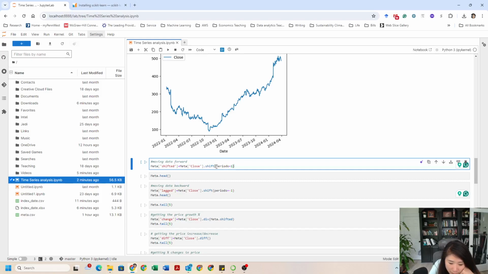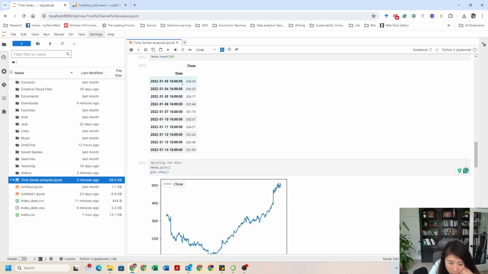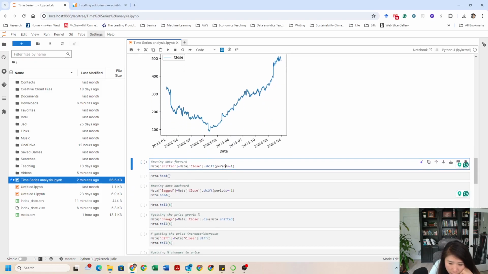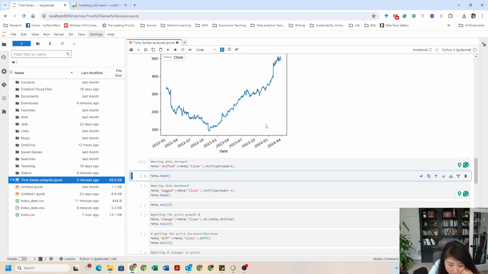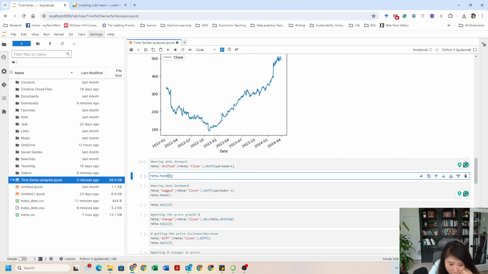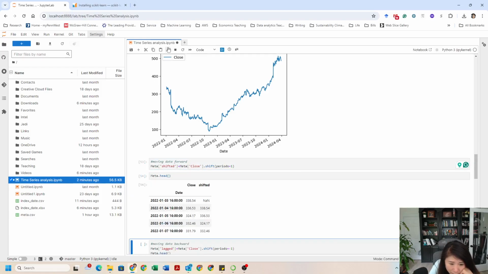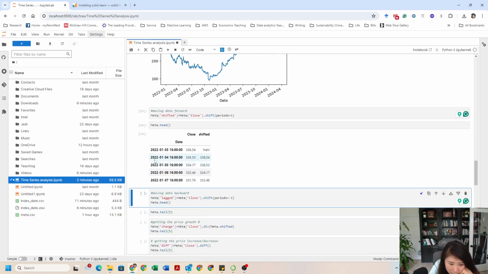So to shift the data, I was using period equal to 1. Again, if your data is sorted by the newest to the oldest, you need to change period to -1. Okay, how you order your data is important. Let me create this new column called shift. And after I do that, I will print my new data frame. Okay, as you can see, shifting forward.